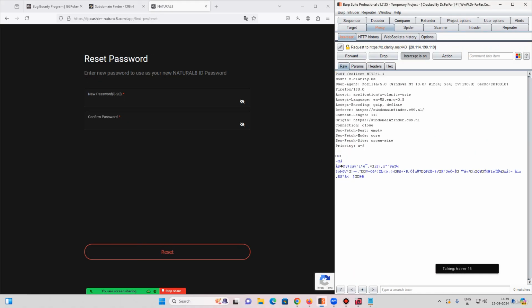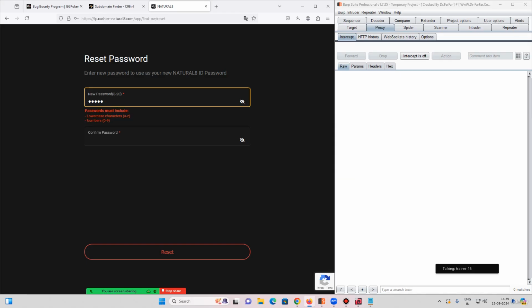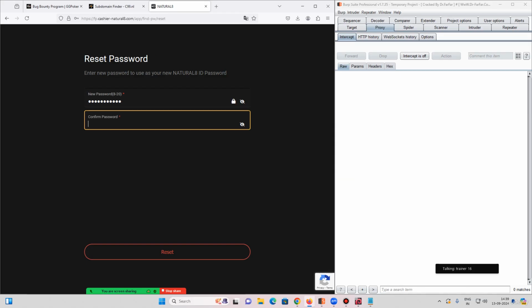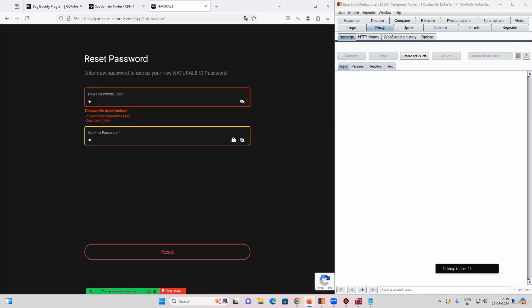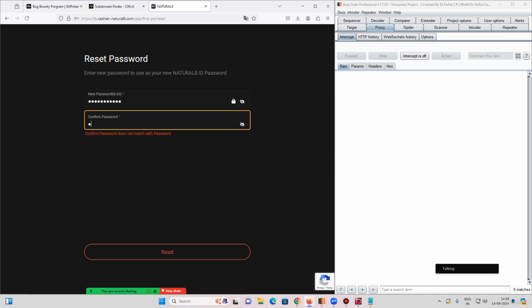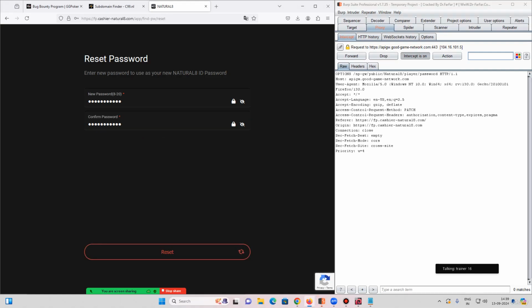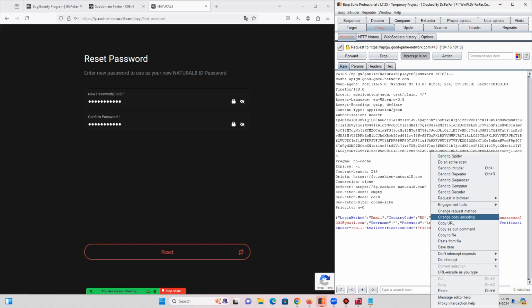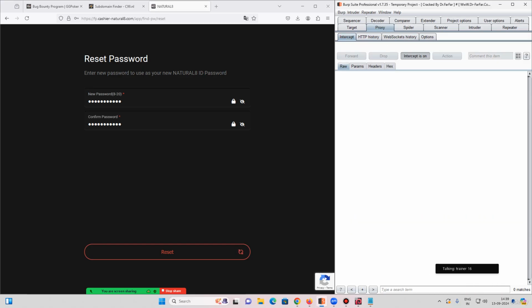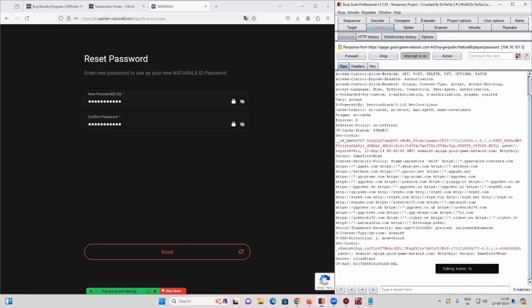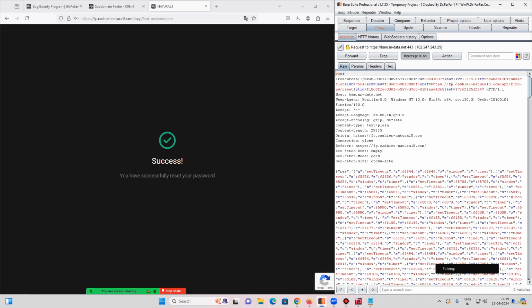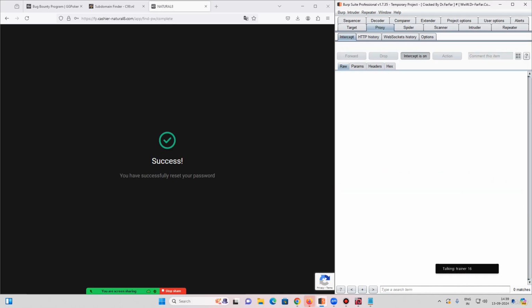Second thing, if I try to change the password over here, say I'm entering a short password, it won't allow us. If I click on reset, and after the OTP is right, it again needs to say 204 no content, and I need to see the requests which are passing on.